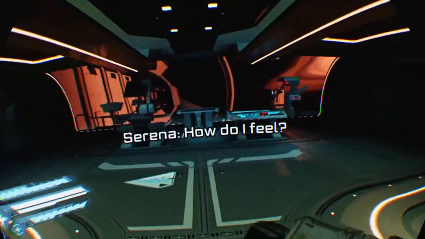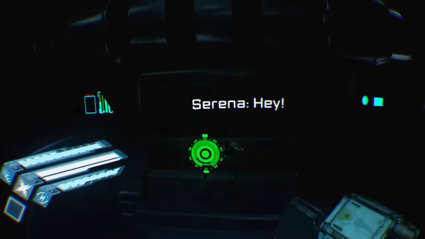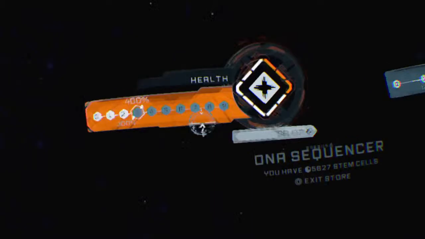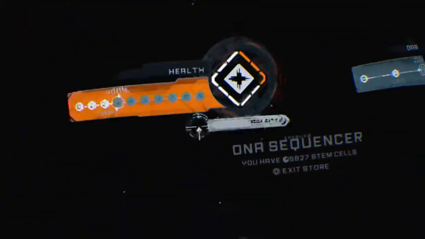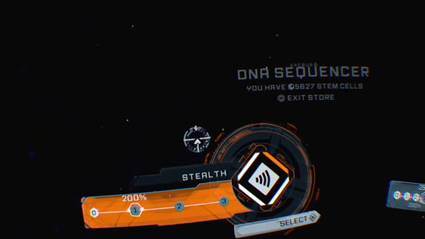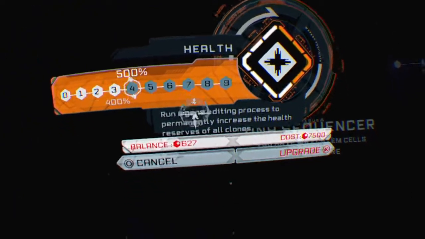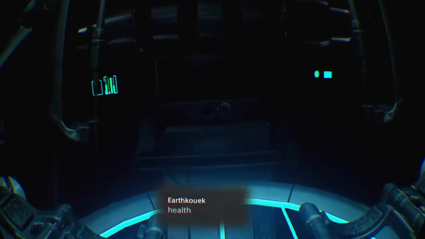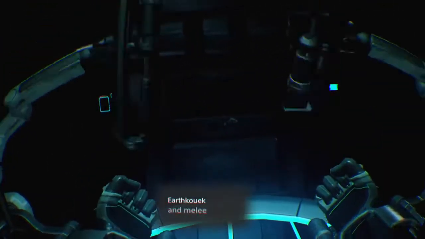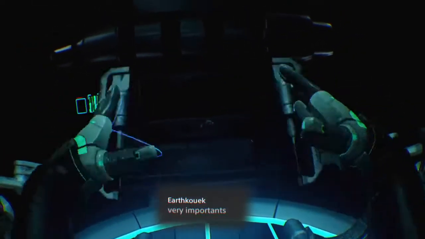How do I feel? I guess engineers don't have to stay as toned as security officers. Hey! So I could do the mailer. I could do any of these three. They're all 5,000. I'll go health. Yeah, that's what I went for in the end. I've been doing melee the same. Health and melee were both up to the same point there, so they were both 5k to upgrade.